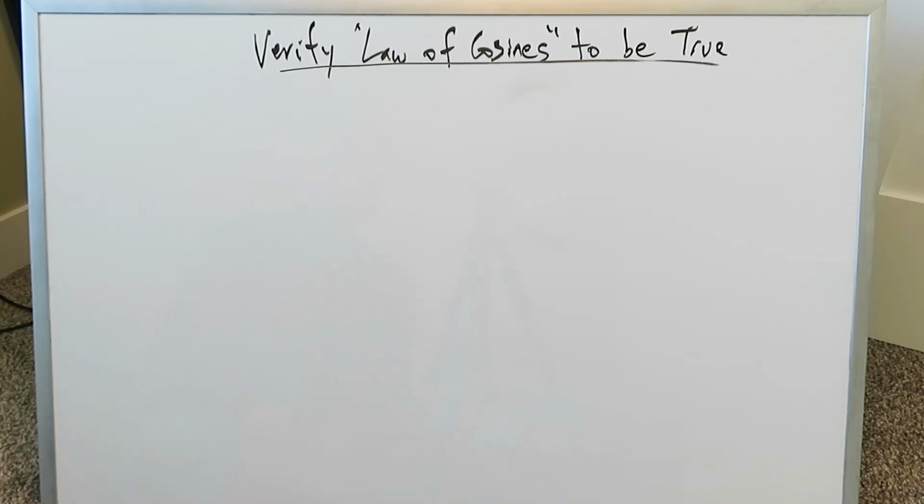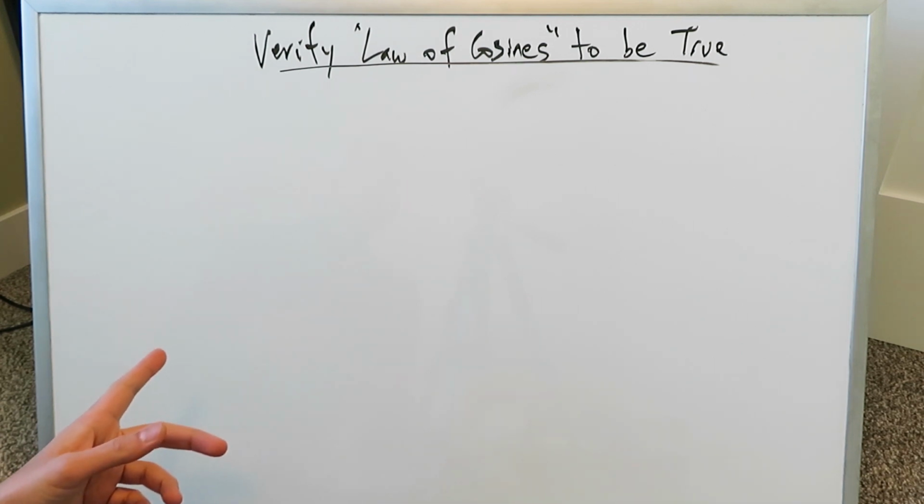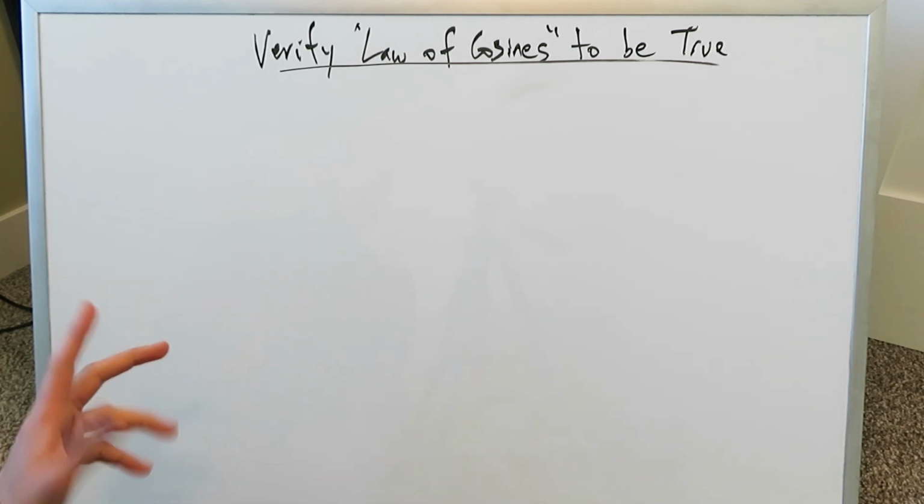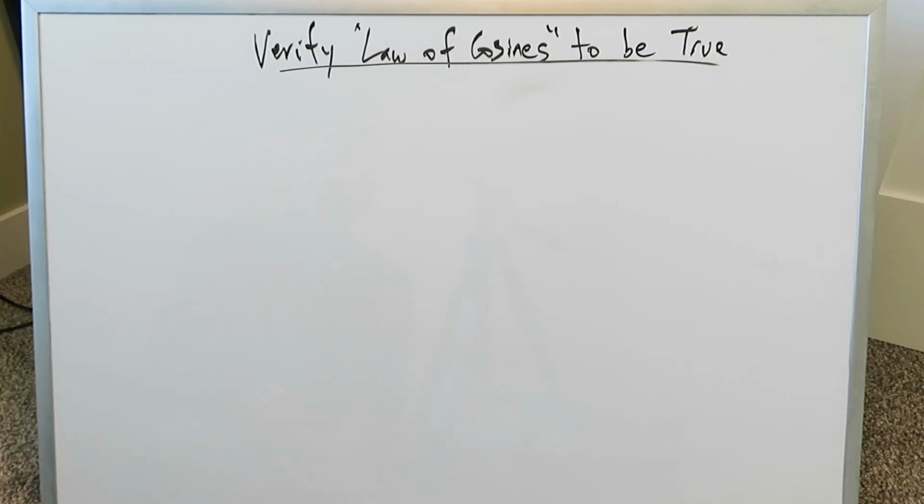This video here is very well suited for a 12th grade high school math student. We're looking here at the procedure for verifying the law of cosines to be true. And this here is just a single way. There are multiple ways of doing it. I'm showing you an interesting way, which will be an excellent exercise.